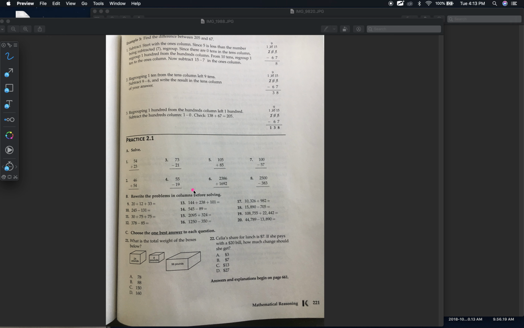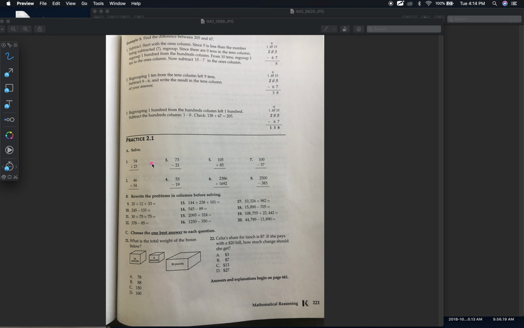Let's see. I pretty much did the big numbers for you, so you apply the same logic. You don't always need to borrow and regroup. For example, this one here, the 3 is larger than the 1, so you can just subtract the 1 from the 3. 3 minus 1 is 2. 7 minus 2 is 5, so the number is 52 there. Same here. Well, this is addition.